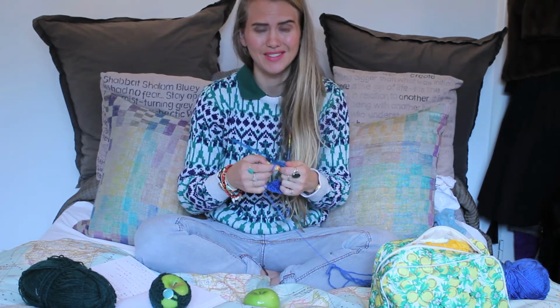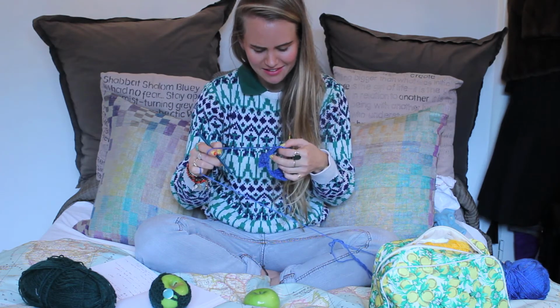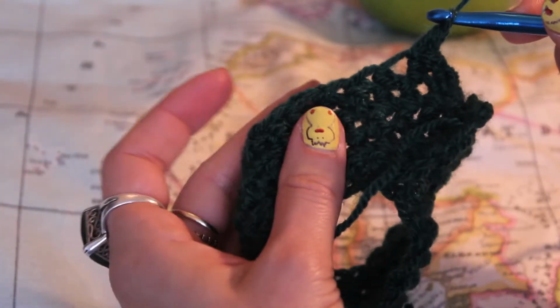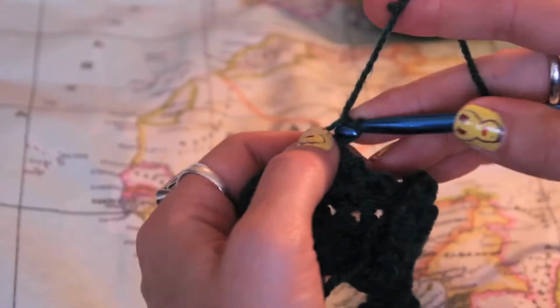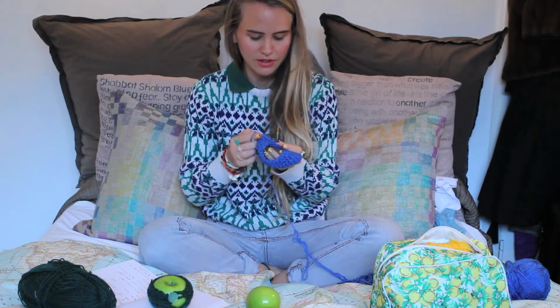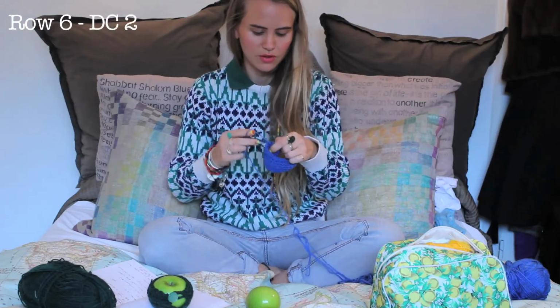I lost count of how many I just did. I'm going to have to undo them. 1, 2, 3. I was doing so well. Okay, miss 1. 1, 2, 3. I finished that row of decreasing, and I'm just going to do 1 row of single crochet.